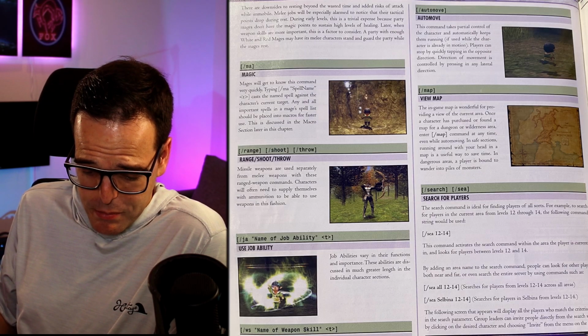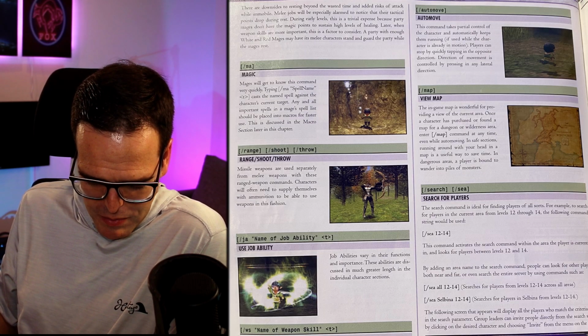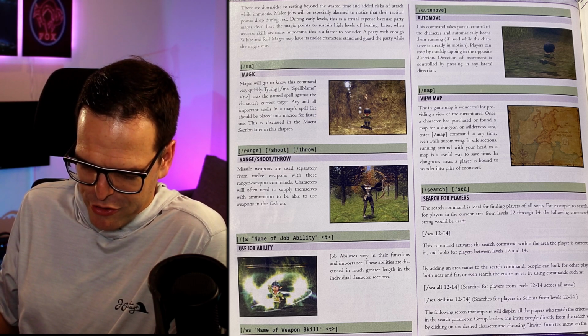Then it goes into magic, range, shoot, use job ability, weapon skill, assist, search for players, view map, auto move.